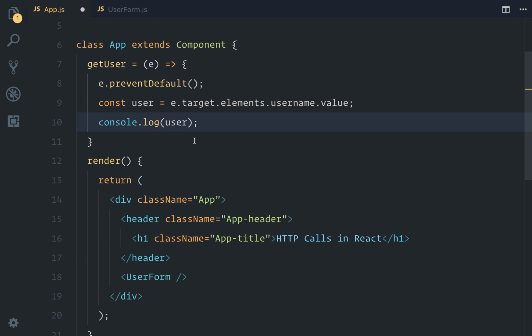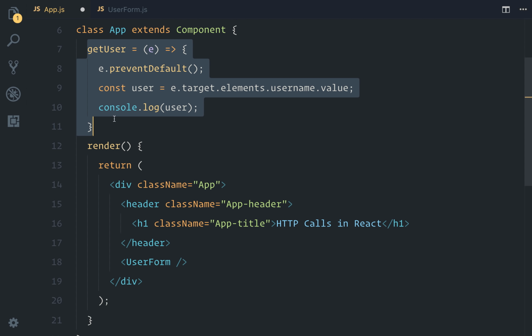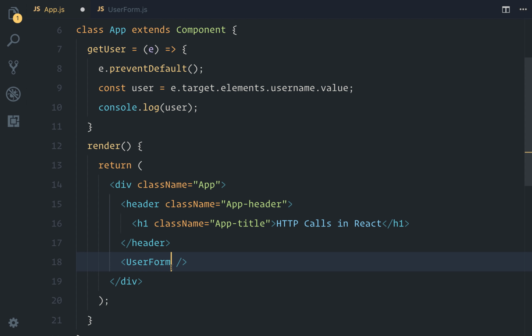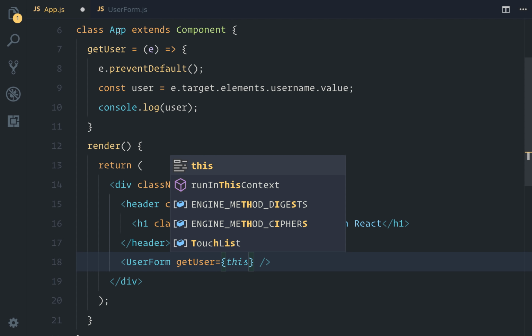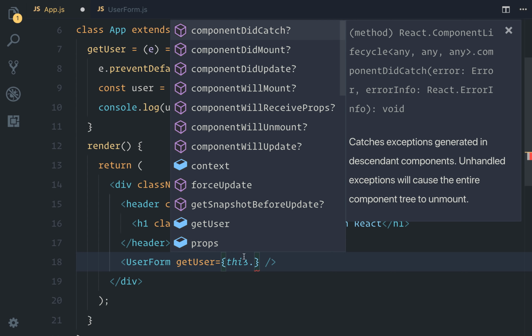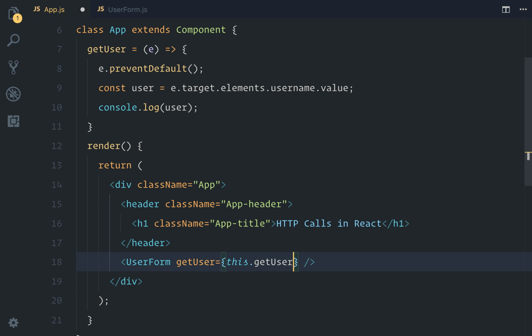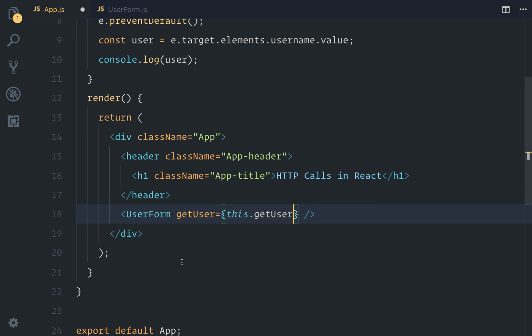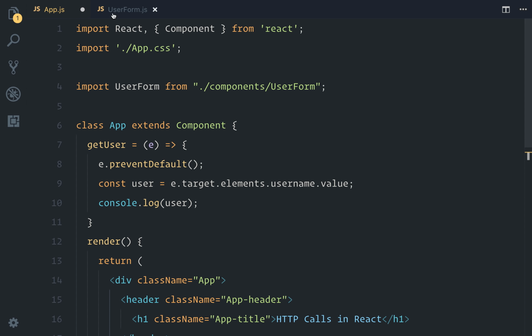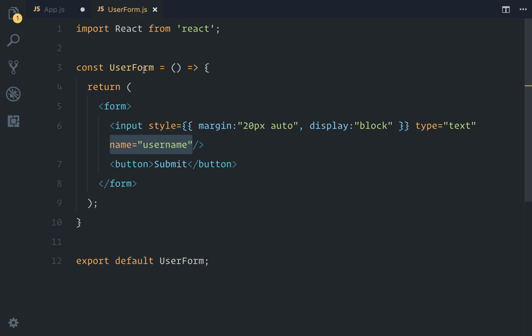And before I forget, we first need to hook this function to this form component. So I'm going to pass this as props. I'm going to call it getUser equals this.getUser. Okay. So now that we have passed this function as props to this component, that means we have access to this function in this UserForm.js file.